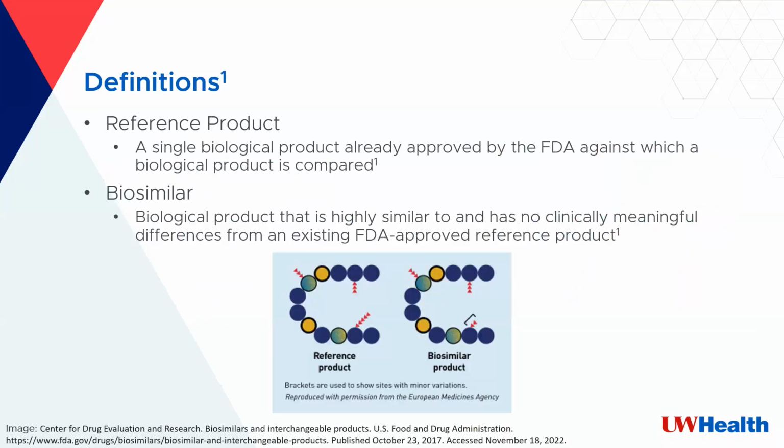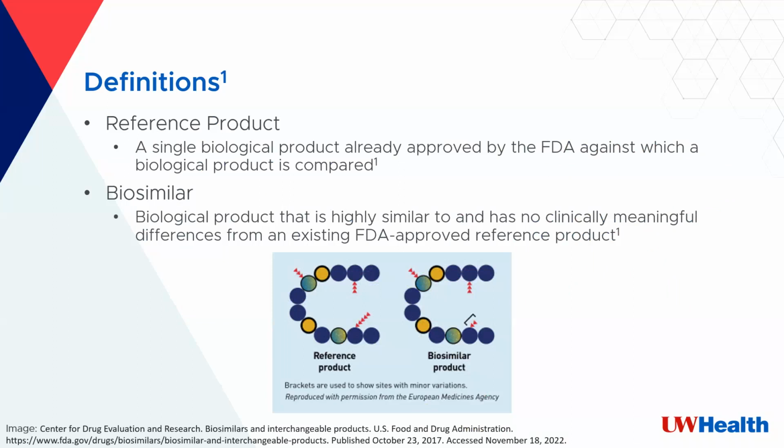So once you have an understanding of what a biological product is, the next 2 definitions that are key to mastering are reference product and then biosimilar. A reference product is a biologic product that has gone through the approval process with the FDA and is now being mimicked by another drug producer to make a biosimilar. The reference drug is the drug that biosimilars are compared to, the original product.